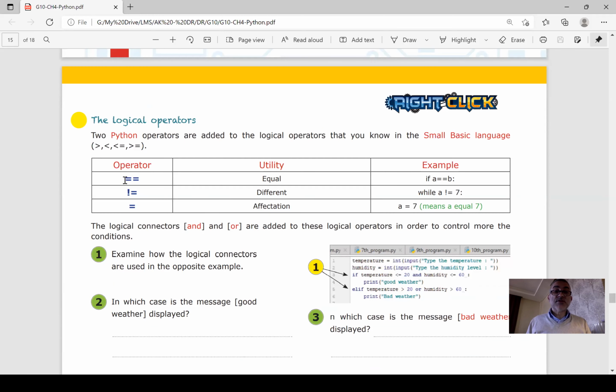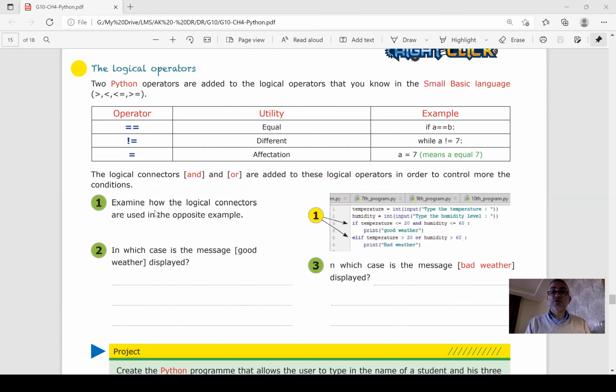The operators: the equal sign, the different sign, and the assignment sign in order to put a value inside a variable. Like here, a = 7 means that the value 7 is stored in the variable a.